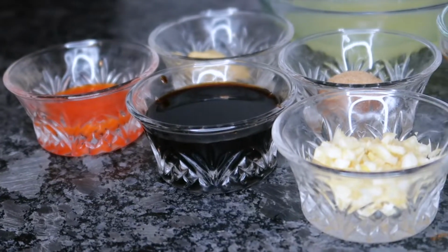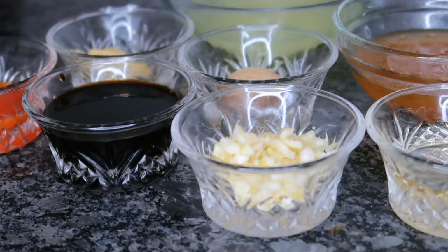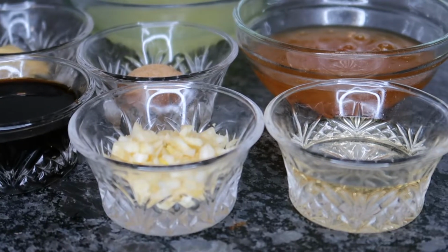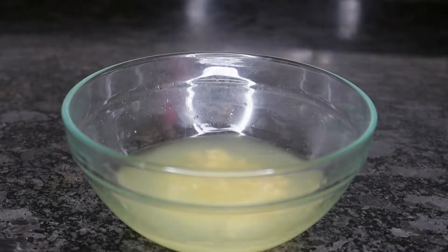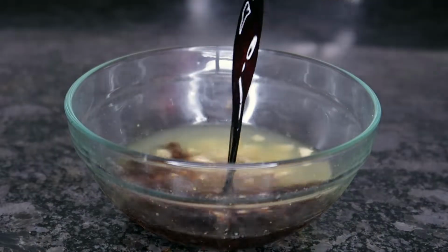You'll need hot sauce, soy sauce, Dijon mustard, brown sugar, fresh garlic, rice vinegar or apple cider vinegar, honey, crushed red pepper, and a half a cup of chicken broth. So as you can see, I got my half a cup of chicken broth right here. I'm going to go ahead and add the 5 cloves of garlic right in there.